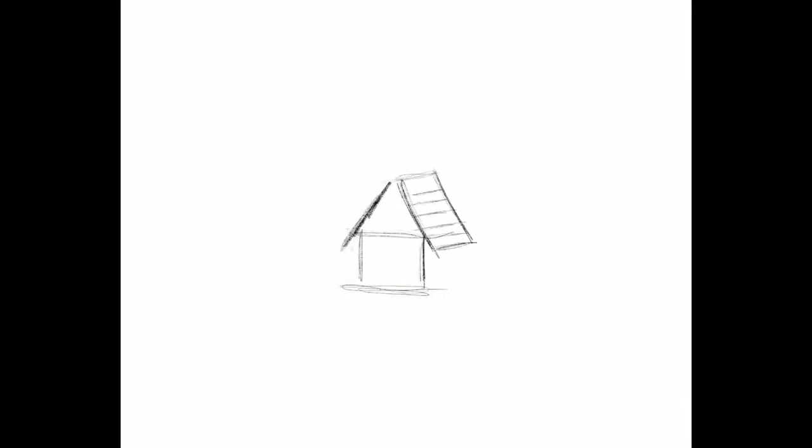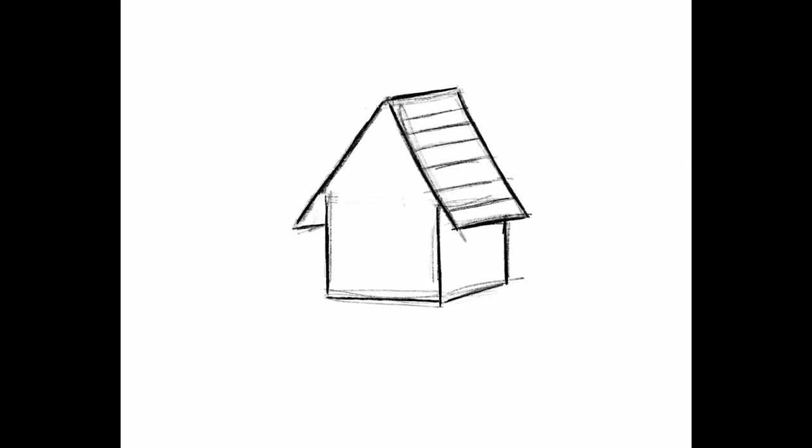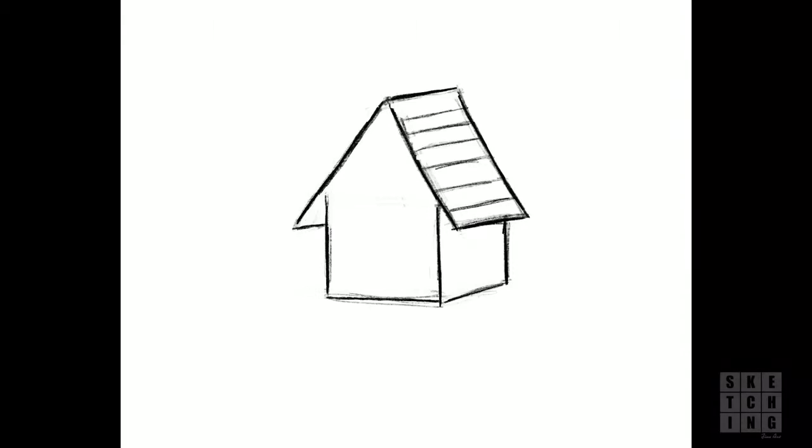Today I decided to update my intro with a nice little scene on my journey to work in the tram, just to make it look a little bit more interesting than it was. It's been about a week now since I've posted a video and I thought I'll work on something every day and then do a quick time-lapse and try posting at least once or twice a week.